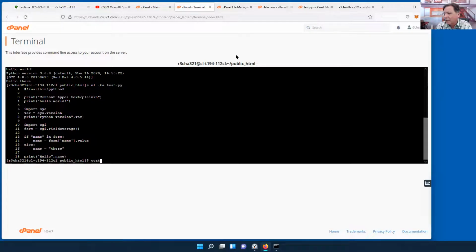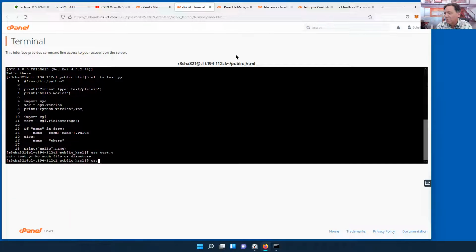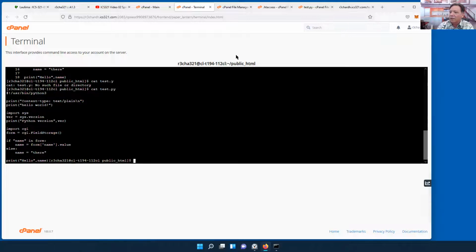Or you can just do cat test.py and it'll look like this. It'll just look like that without line numbers, the raw file.